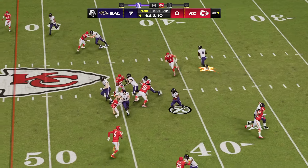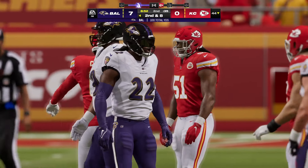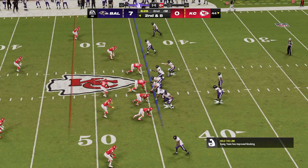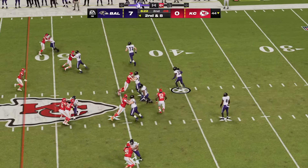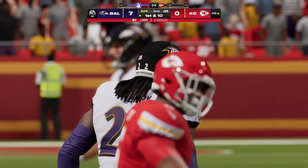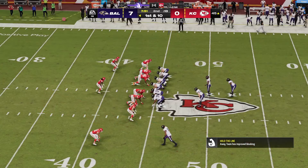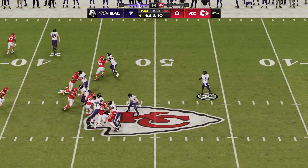Raven football here as we begin quarter number two, first and ten. He'll fight forward on the straight-ahead running for just a couple of yards, second down. Typically we think it's the strong safeties that are better tacklers, especially closer to the line of scrimmage amidst traffic. But how about the free safety coming up and making the big-time play? Second down, they go again with Henry — good vision there as he's across midfield and down to the 45-yard line. It's a pickup of 11 and a Baltimore first down. A good run there off right tackle, old-school NFL football.